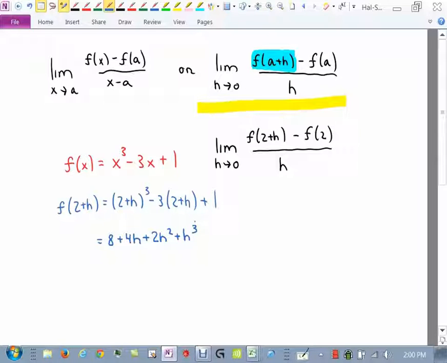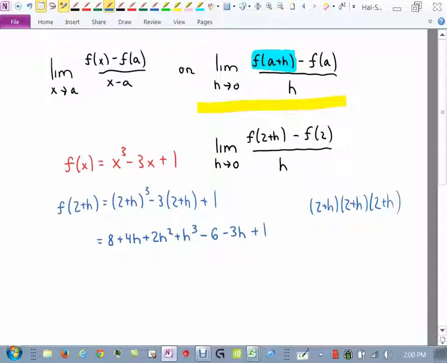All right, so I'm doing that based on a little bit of knowledge of polynomial expansions. So don't worry yourself too much about that. I mean, you would have to do it on the side, 2 plus h times 2 plus h times 2 plus h. We could have a whole class on fun stuff on this, how to expand those easily, but I'll skip that for now. Then I have here, distribute through, minus 6 minus 3h, and then plus 1.